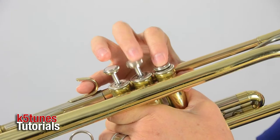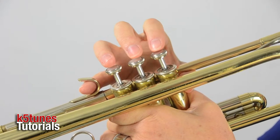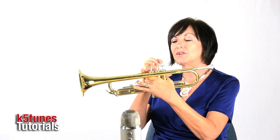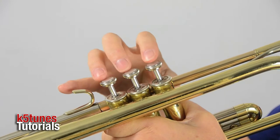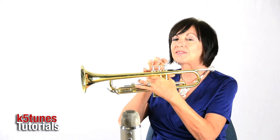And that G note requires us to press something totally different down. We had E, F, and now G is going to be only just blowing through our instrument. No fingers are going to be down. However, don't take your fingers totally away and lock them in some strange place. Keep your fingers still positioned so that in case you need to play E or F at some point, you'll be right there ready to play.